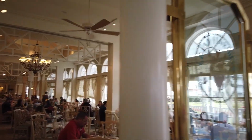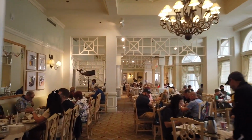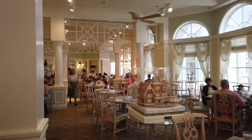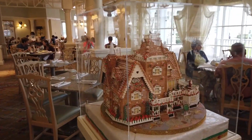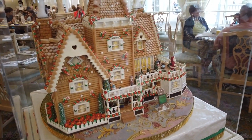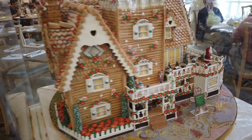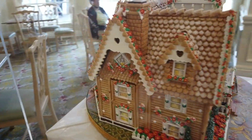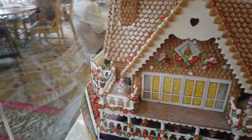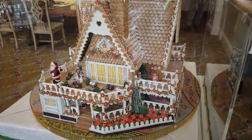And over at the Grand Floridian Cafe, they have another little tiny detail that I adore. Tiny in size, not tiny in impressiveness. You may know that inside the restaurant here, they have displays from the Grand Floridian Bakery team, and they always make a tiny version of the gingerbread house. So this is a replica of the gingerbread house. It even has the little ingredients thing. It's got all the beautiful decor. It's not iridescent, it's the traditional Christmas colors, but this is a replica of the big one outside here in the restaurant. Oh, so cute. I love that little touch too. And a lot of people don't know they do that.